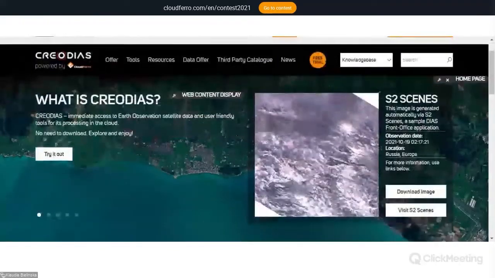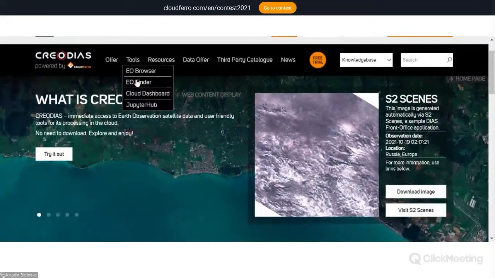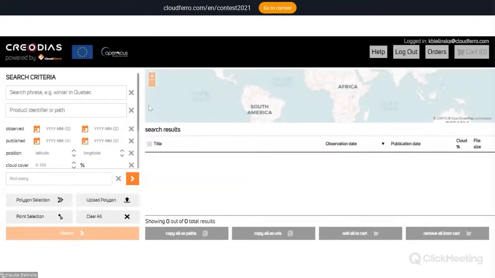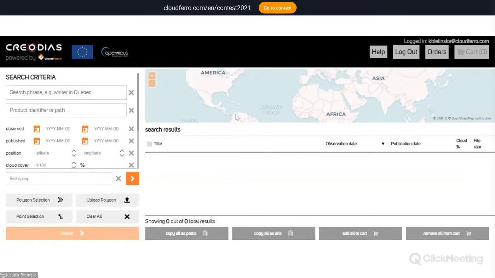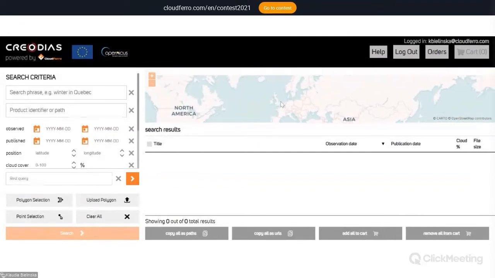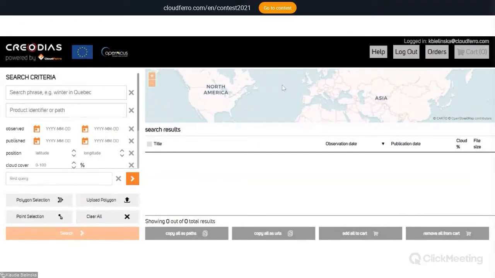Okay, and then I will enter EO Finder, which is the application for finding the data of our interest, and it also gives the possibility to download the data locally to our computer. Here we can see the map, the overview of the whole world.